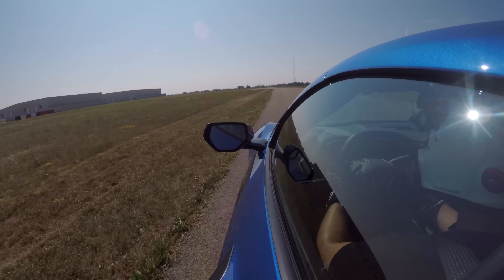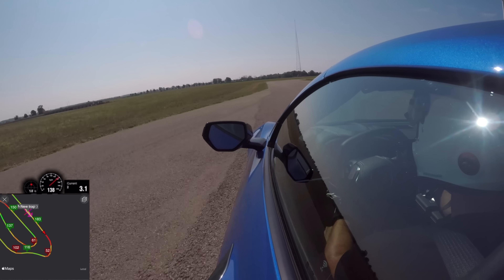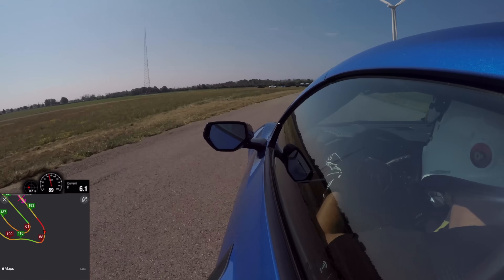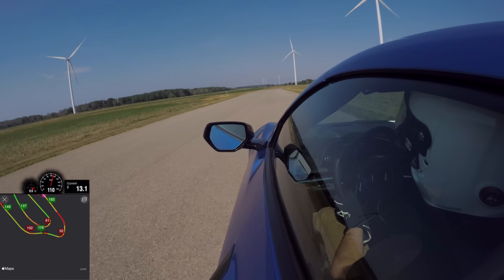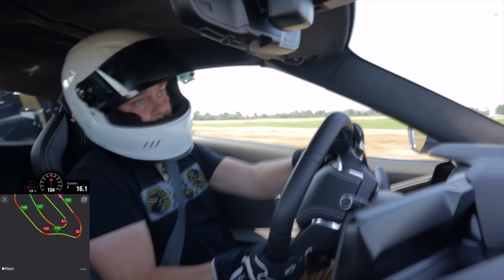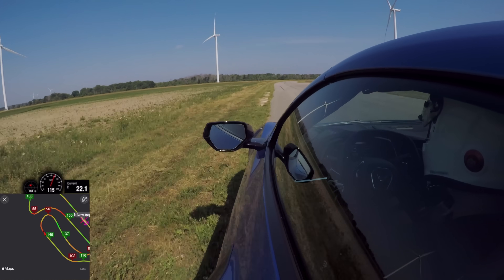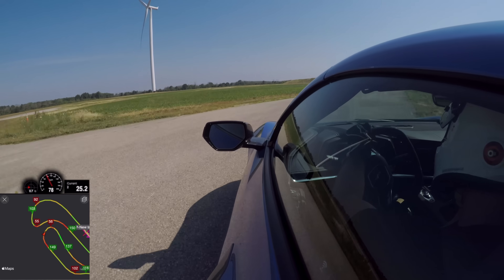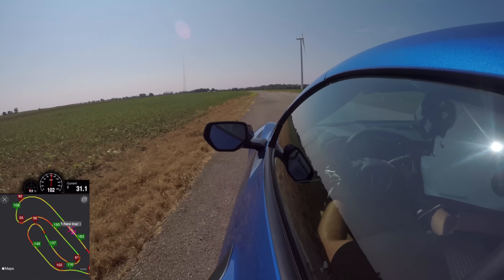Thomas is going to do this in true time attack fashion — he's only going to have five laps: a warm-up lap, followed by three hot laps, and then one cool-down lap. Let's look at the Corvette first. If you watch on corner entry, you can hear that slight judder of mid-engined understeer, which is then followed by a progressive motion to oversteer — which makes the Corvette really easy to carry speed through the corners. If you couple that with smooth and progressive power oversteer on exit and suspension that really allows the power to get to the pavement, you end up with a car that is very quick on a tight, bumpy track like ours. Also, if you're wondering why I'm so active on the steering wheel, it's because there isn't much feel from the front end, so I'm constantly trying to suss out the front tire grip levels.